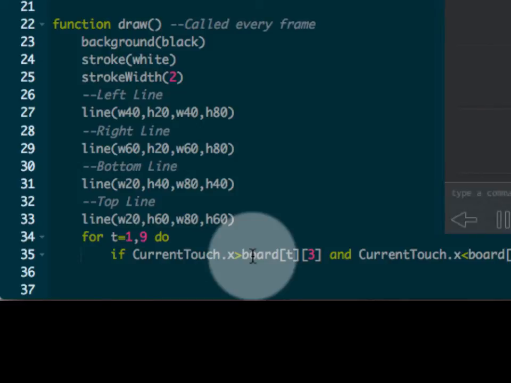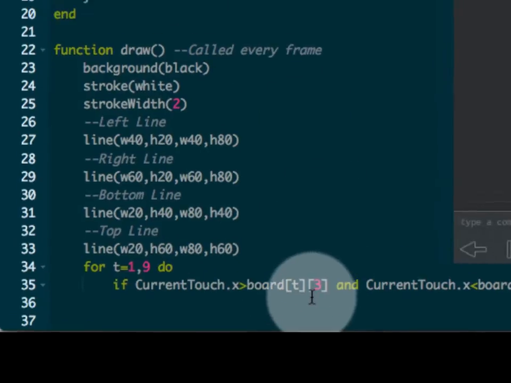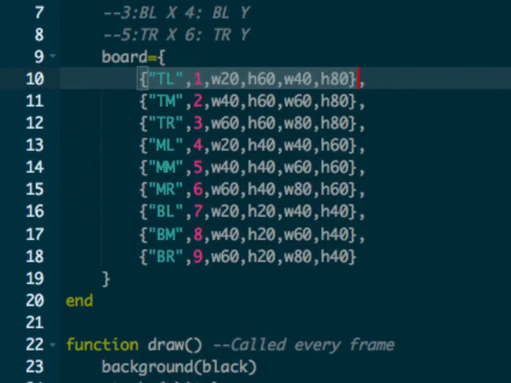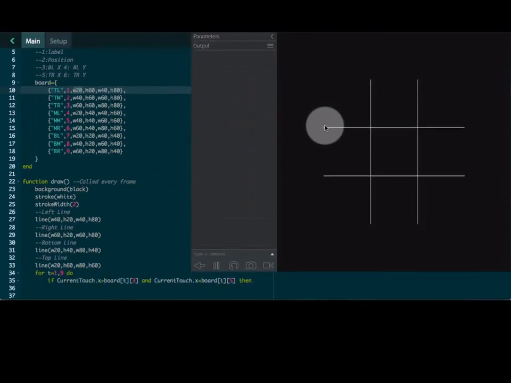If my x touch is greater than the first list item, 1, 2, 3, that is 20% of the width, that's actually calling it up right there. And coming over here, t is still 1, going to the 5th one. Well, what's the 5th one? Width of 40. So it's saying if it is greater than this and less than this, your touch will be registered.